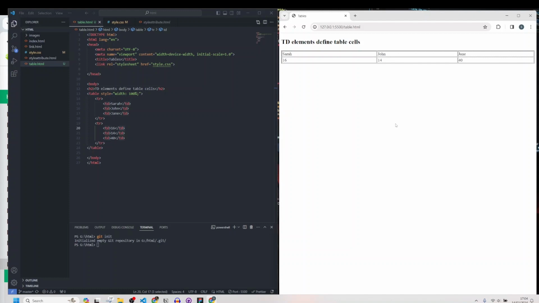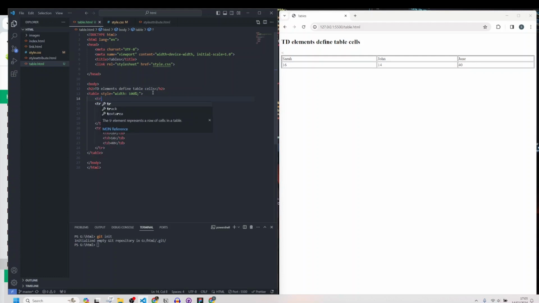The next thing we are going to look at is what we call table headers. Sometimes you want your cells to be table header cells. In those cases, use the table header tag instead of the table data tag. Where we want to have a table header, we use a th tag. Let the first row be table header cells. Add another table row so that we can add our headers.